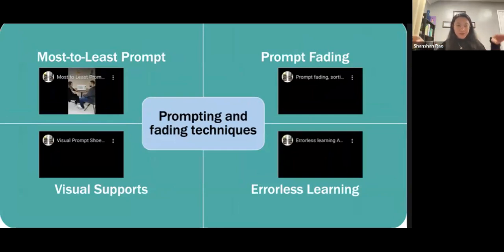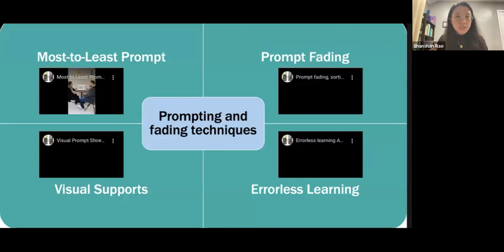You're being his ghost. You actually go behind him and you teach him to do the stuff that you want him to do. Like for example, a puzzle again, right? You grab his hand, you help him to match the puzzle. That's a full physical prompt. Once he can do that and he's not resistant to your full physical prompt anymore, then you fade it to partial physical prompt. So you might hold his wrist and you help him to match the puzzle. And once he can do that, then you move on to probably giving a gestural prompt and then maybe a verbal prompt, and eventually the kid should do it independently, and that's our goal.